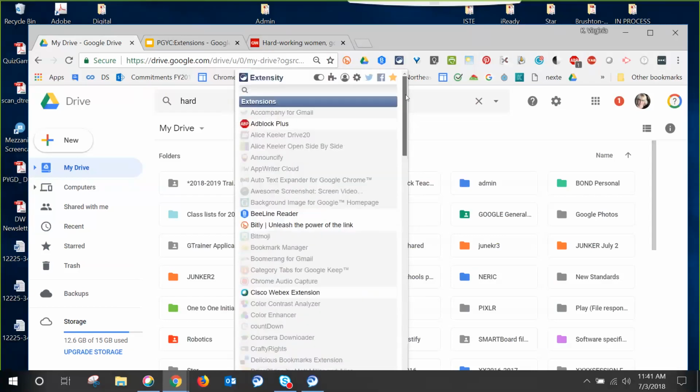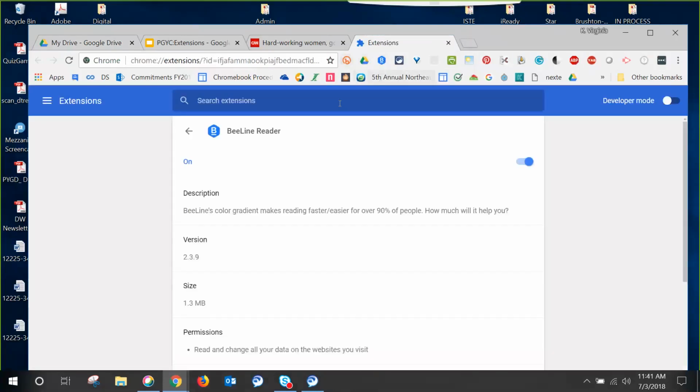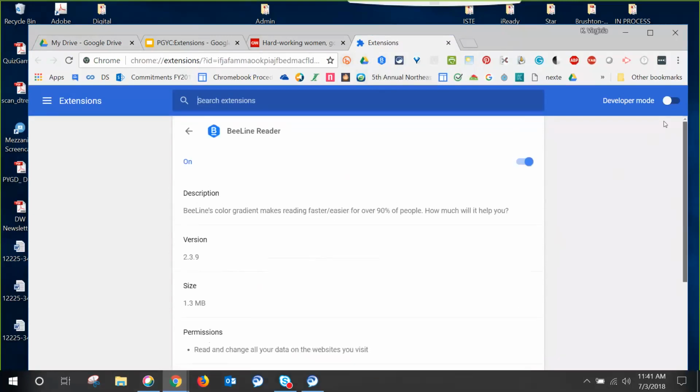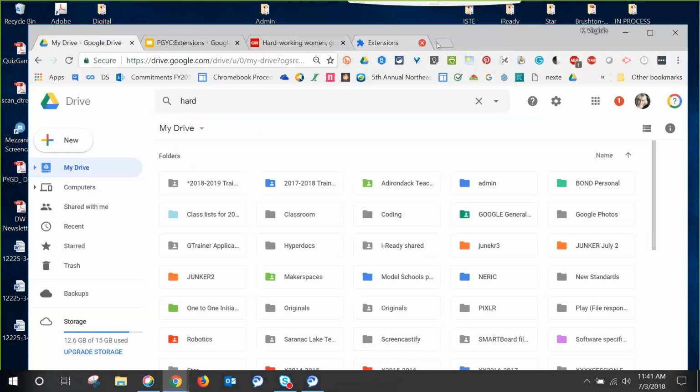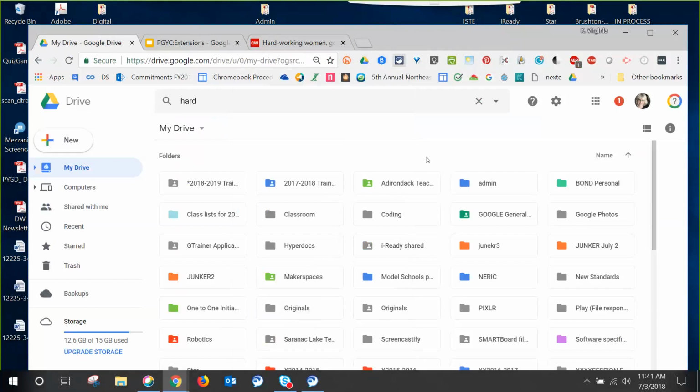That's why I like an extension manager instead of coming over here, right-clicking, and choosing manage my extensions. It takes me out to my extensions, where I can turn it on or off. This does give me more information, absolutely, but for me it's much easier to just click on it to turn it on or off. Because Beeline Reader can get very annoying, and you'll see why in a few minutes. But it is one of the ones I like.